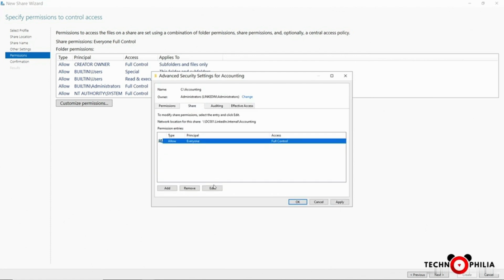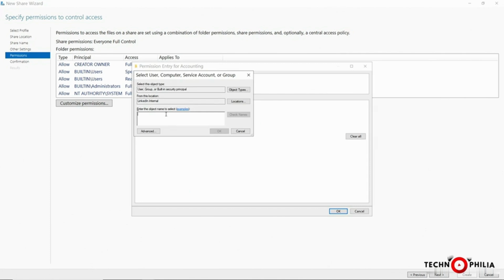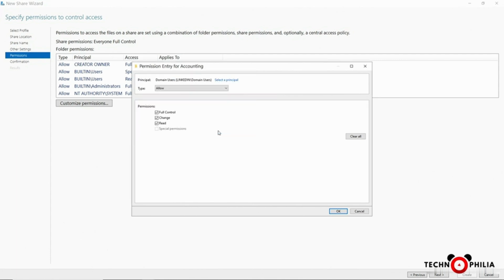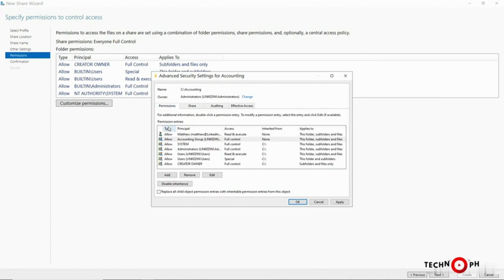Again, that's not safe. So I'll click on Edit, select a principal, and type in domain users, because that way we get authentication. And click OK. Now we have domain users with full permission, and we have the accounting group with full permission, and Matthew, who's a member of the accounting group, has partial permissions.